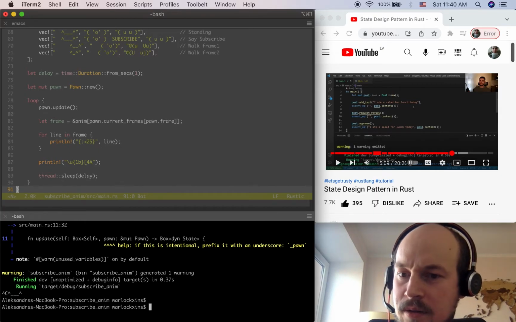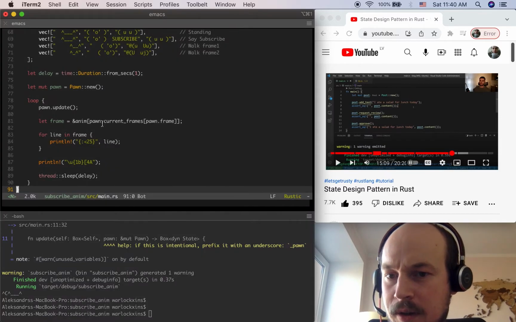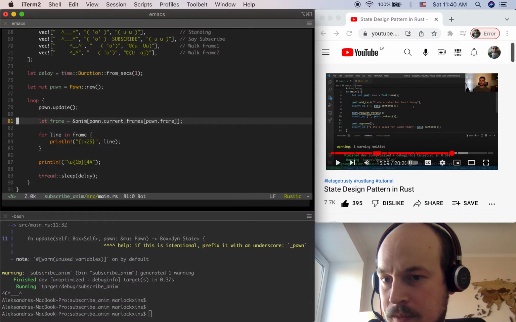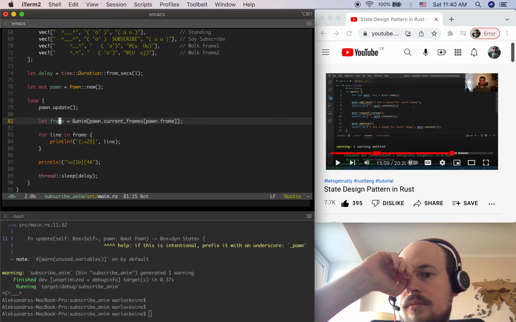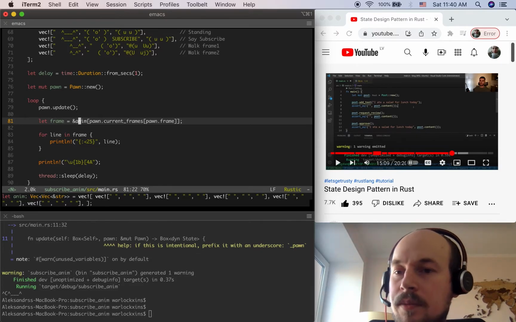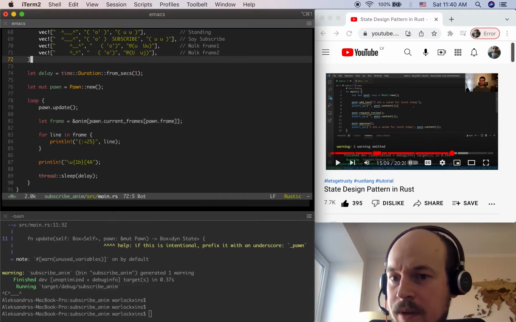Oh, nice. What else can I move? Technically, I just want to, so it gets a frame like an index, and I'm getting a frame from the general array.